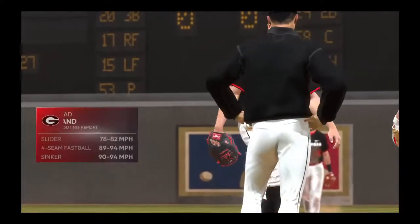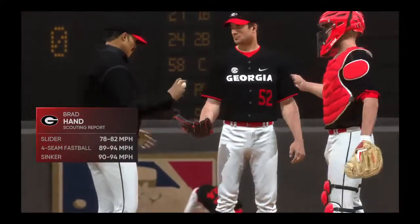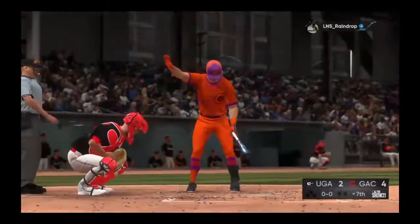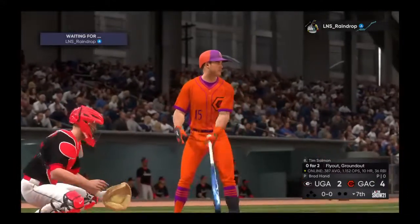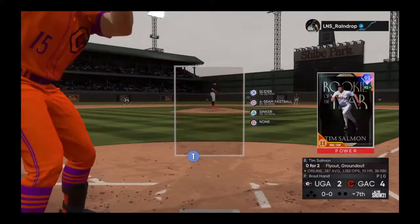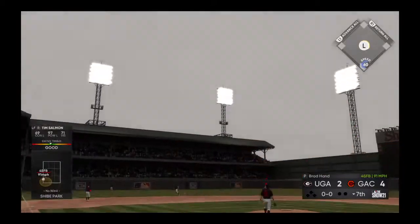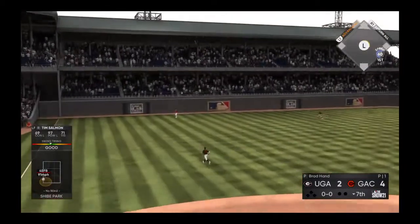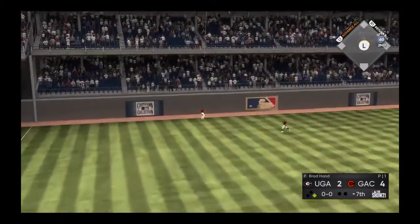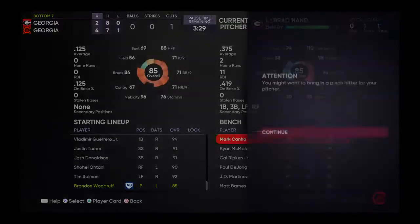Brad Hand gets the call from the pen to take the ball for the home 7th. Last half of the 7th here, and that'll bring up the outfielder, Tim Salmon. The left fielder, Tim, ready to deal. Here comes the first pitch. This is hit high and deep out to left, and he's going to make the catch on the warning track. A fine running play there for the first out.